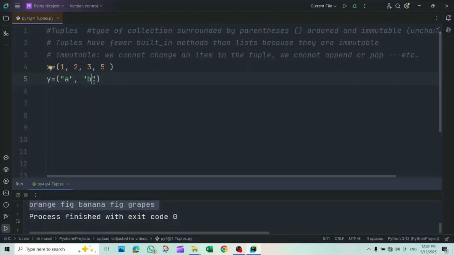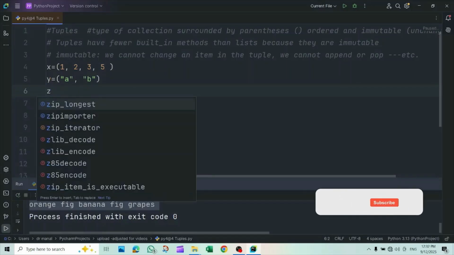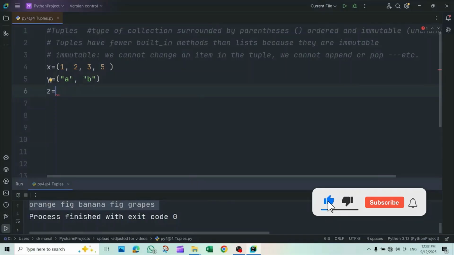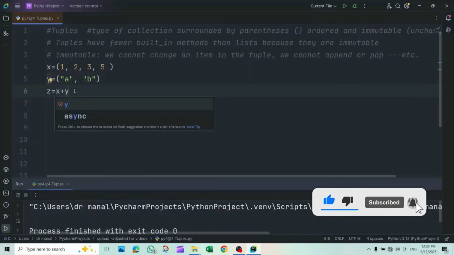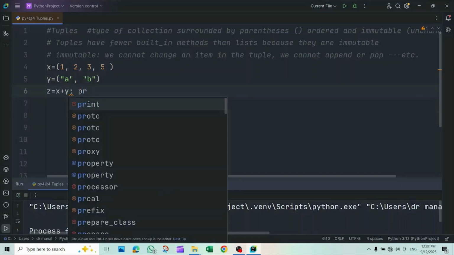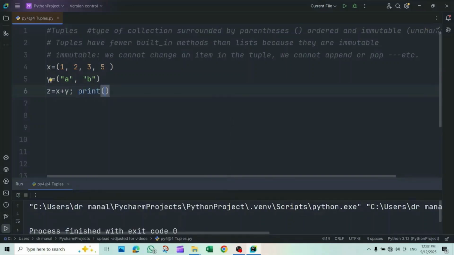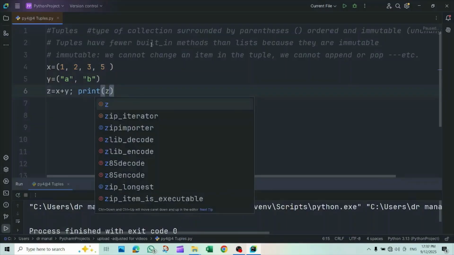We can concatenate those two tuples using a new variable, let's say z, or concatenated, z equals x plus y. Let's have a print to show the new concatenated tuple.